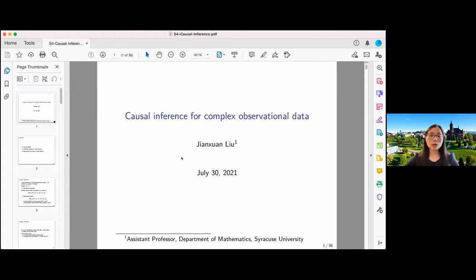Almost all of us ask causal questions every day, but we may not realize it. Now, what is a causal question? To sum up, a causal question is usually about an action, or we call it a treatment, or some intervention. Will this kind of action or intervention lead to another outcome? So in short, we can just write it as A.